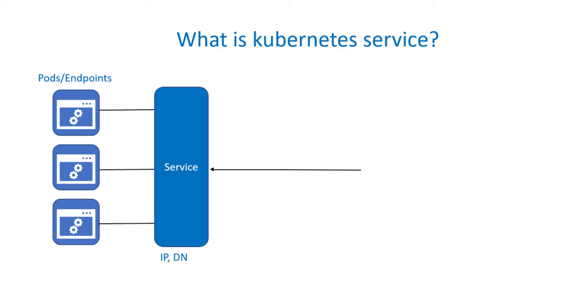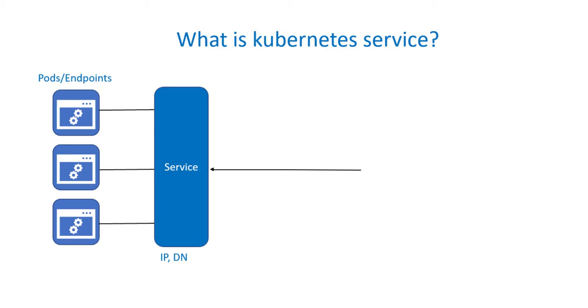The important thing is that they are getting an IP and a domain name. So instead of worrying about how to contact a particular pod that can be terminated or vanish from the cluster at any time, you just connect to the service that is representing a group of pods of a particular application.